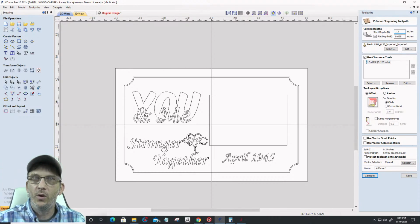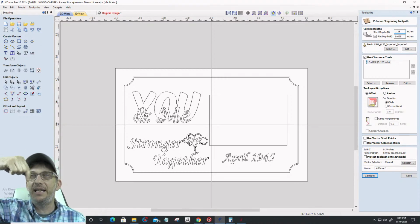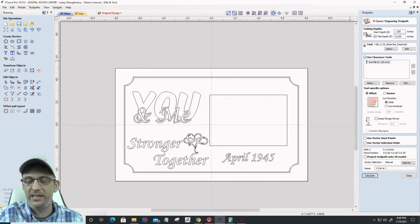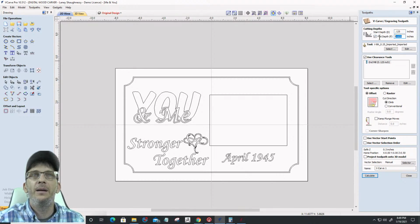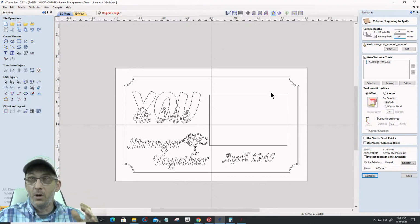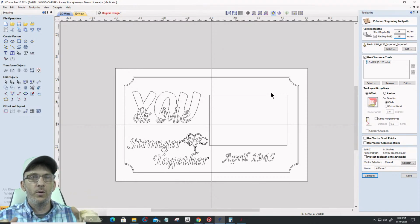My start depth is going to be 0.125. Remember, I've already cut down, I've already pocketed out that first 1/8 of an inch, right? So I'm going to start at an 1/8 of an inch, and from there I'm going to cut another 1/8 of an inch. Okay, I'm going to use my 60-degree V-bit, and I could use an 1/8 inch or a 1/4 inch end mill. I could use multiple end mills for the flat area and stuff. And let's do that so you can see how that works.